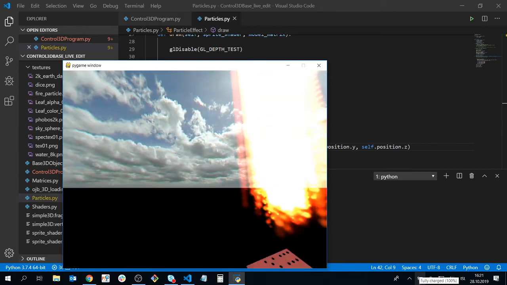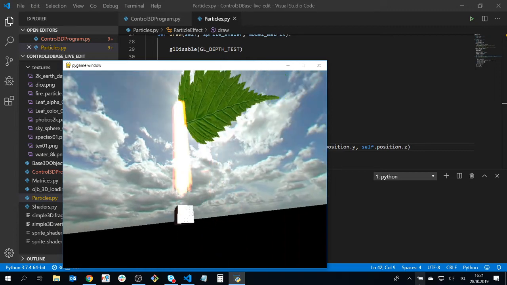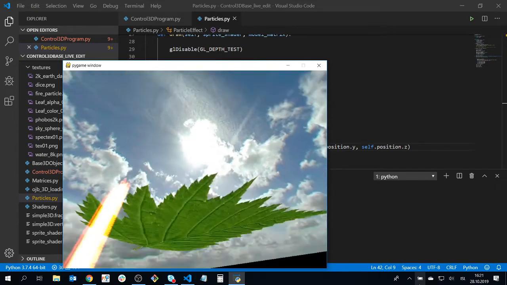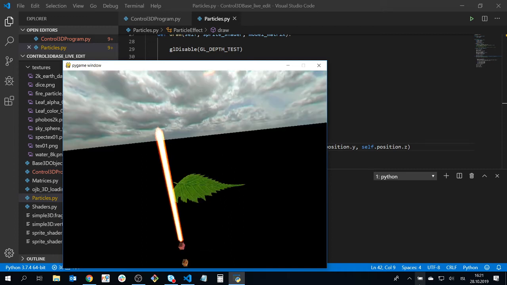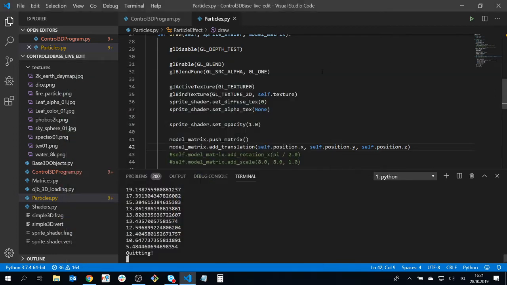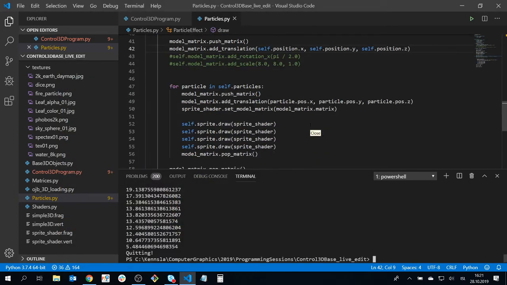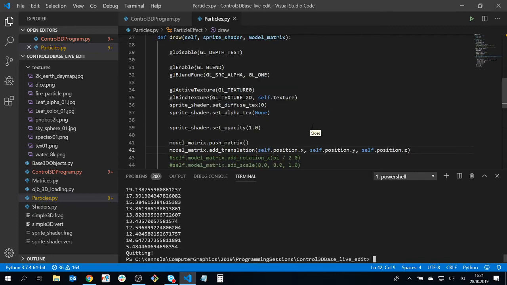All right. Now it's doing what we wanted to do, sort of. Or it's making a laser up here. But obviously what we want to do now is kind of randomize a little bit the directions that it goes into.